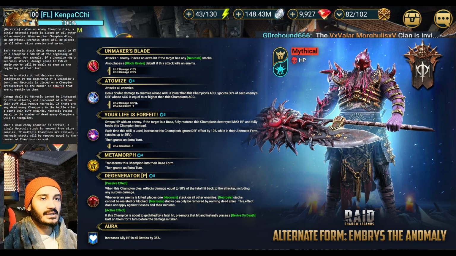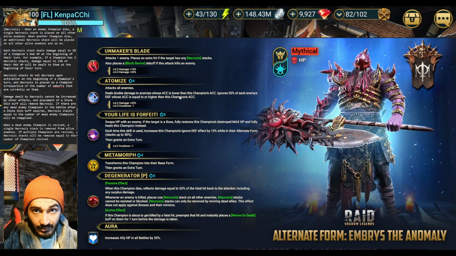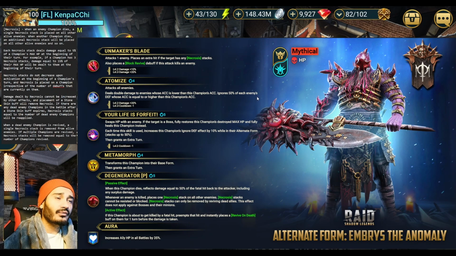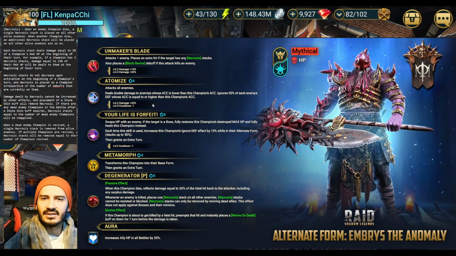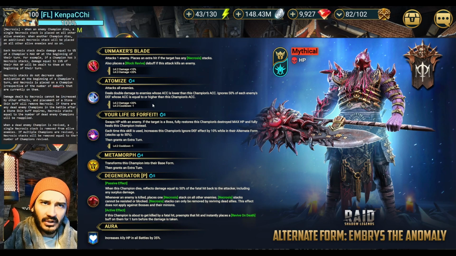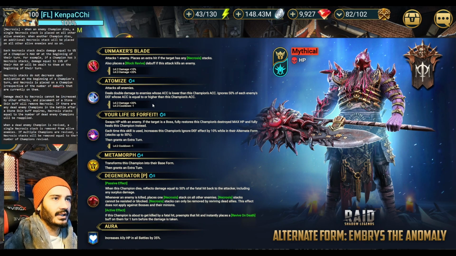A2, attack all enemies this time. Deals double damage to enemies whose accuracy is lower than this champion's accuracy. Ignore 50% of each enemy's defense whose accuracy is equal or higher than this champion's accuracy. That's a little bit weird in my opinion, because I don't know which one is going to deal more damage, double damage or the ignore defense. Probably ignore defense, right guys? Ignore 50% defense is noticeable actually.